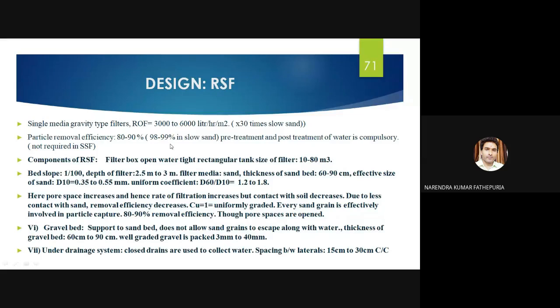If I'm comparing with the slow sand filtration, it will be 98 to 99%. So biological impurities removal efficiency is more in slow sand filtration, and slow sand filters are more efficient than rapid sand filters. But the installation cost for these slow sand filters is very high, and even the maintenance is also very costly in a slow sand filtration.